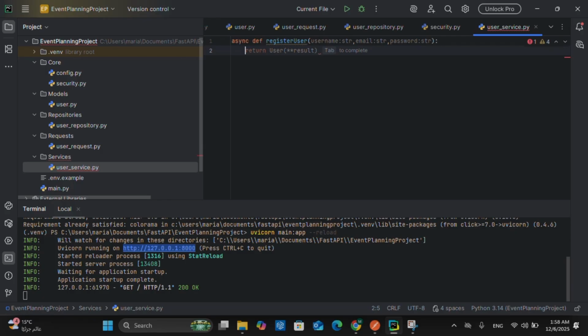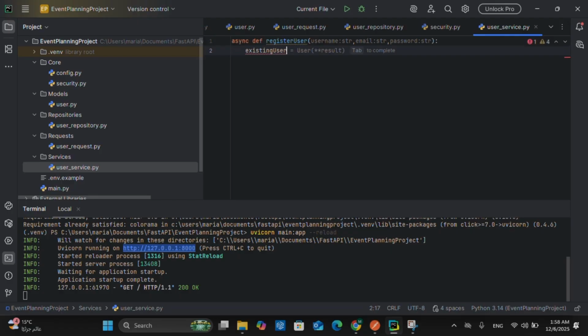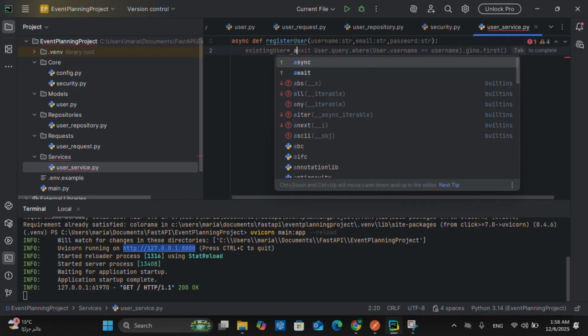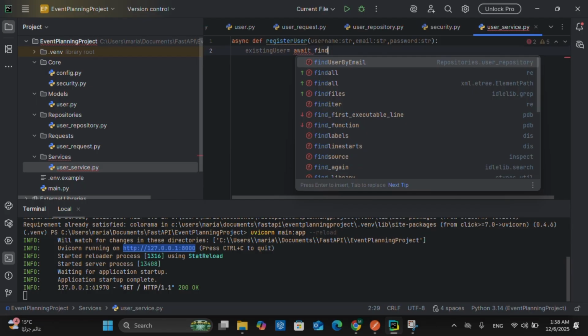Let's check if the email is already used or not. So existing user equals await find user by email. I'm gonna give it the email.